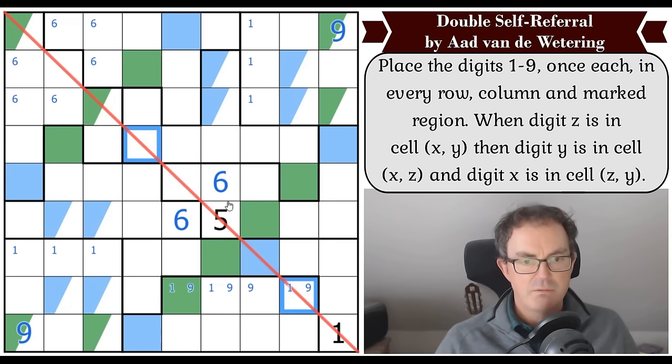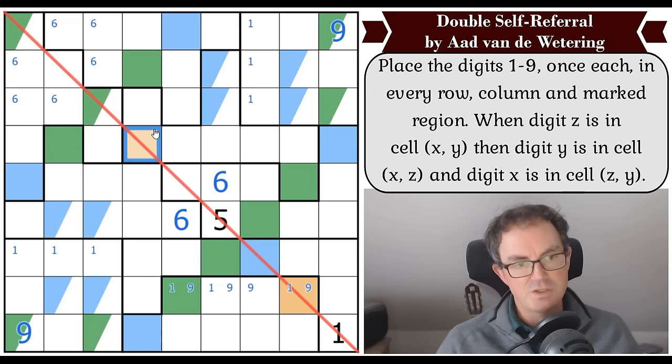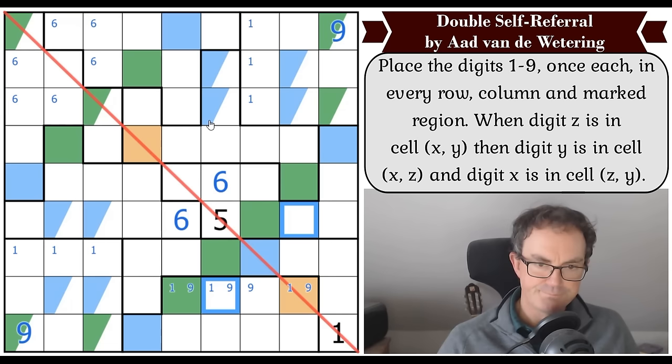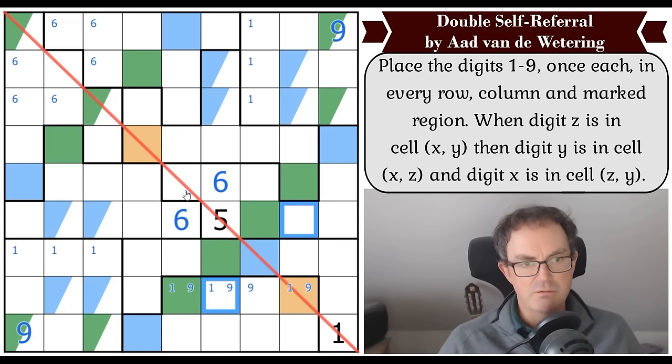Right, I'm just going to highlight those squares for a moment. If it's here, it's in row 4, column 4. So it's indexing 4s into two places. So it's 4 there and 4 there, the 6th row and the 6th column. So if that's 6, these two are 4s. But 4 is not useful. And if this is 6, we're indexing 8s, aren't we? We're indexing 8s into this square and this square, I think. So it's very complicated, because we're either getting 8s in the grid or getting 4s in the grid. Neither are very useful digits, I don't think.